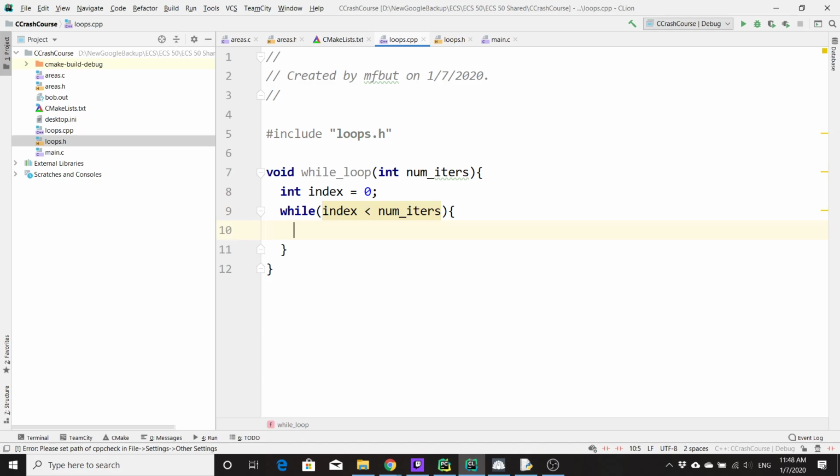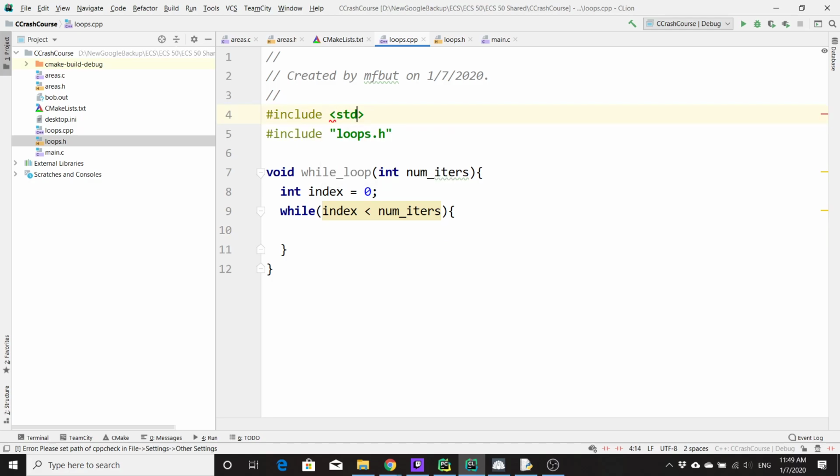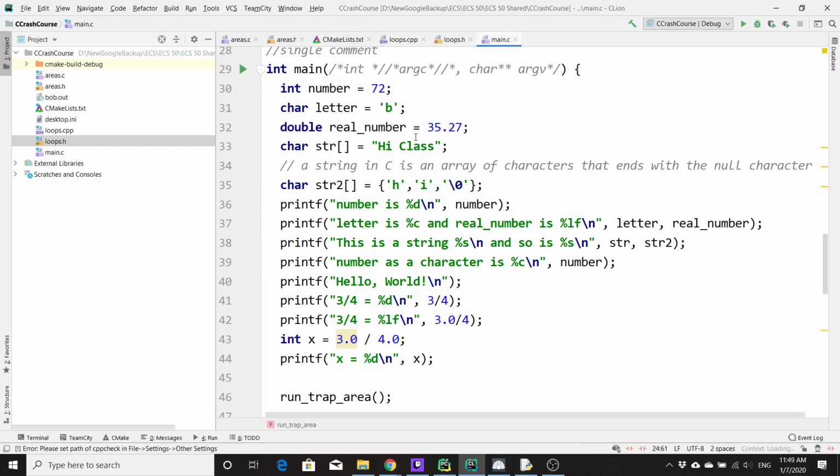You then do curly brackets and then the code that you want to run. So maybe I want to print something, so I'll #include stdio.h. Oh gosh, I'm so used to Python. No wait, it's stdio.h.